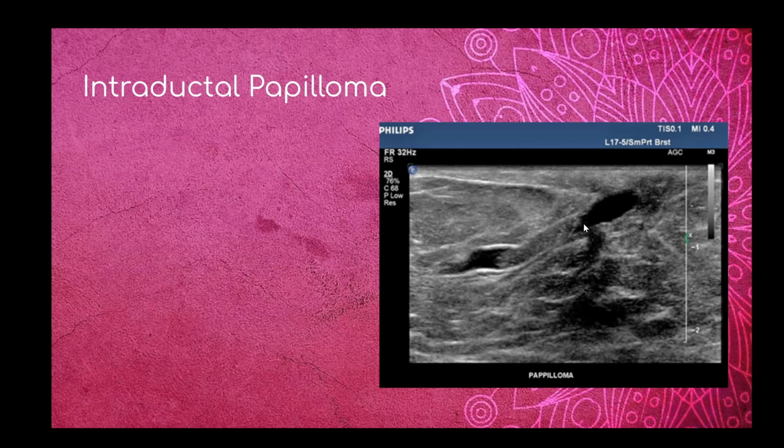Now when we go through the malignant chapter, you'll see that there is a similar appearing ductal cancer. And so we want to make sure that we're putting color on these. And if there's no real vascularity seen within this area, then we can lean a little bit more to the benign side. Chances are, though, this patient's still going to get a biopsy. We may have missed that little tiny vessel. There's just no proving what this is. And so we'll want to make sure that we biopsy it to confirm what it is.